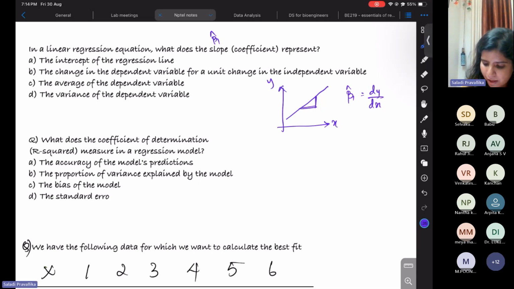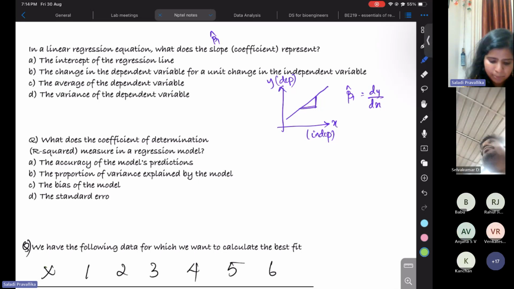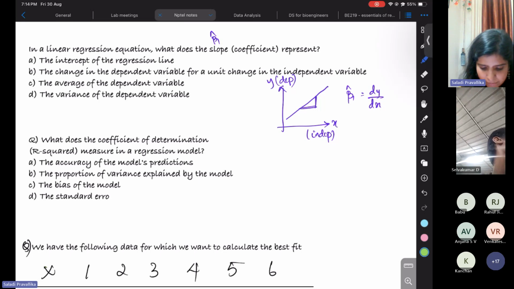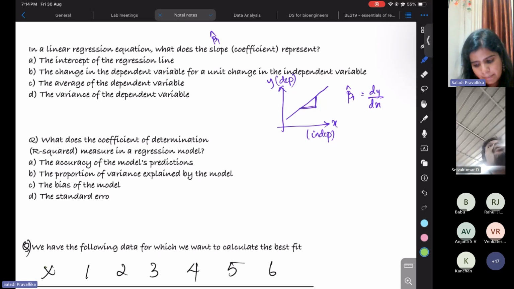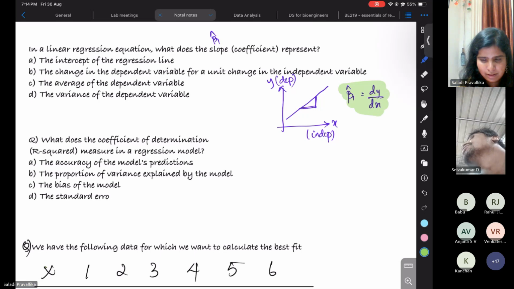Okay. So we all know X means independent variables and Y means dependent variables, right? Let's see the first option, the intercept of the regression line, which is wrong. Intercept is B naught cap. Now the second option: the change in the dependent variable for a unit change in the independent variable. Does it sound like this? Yes.